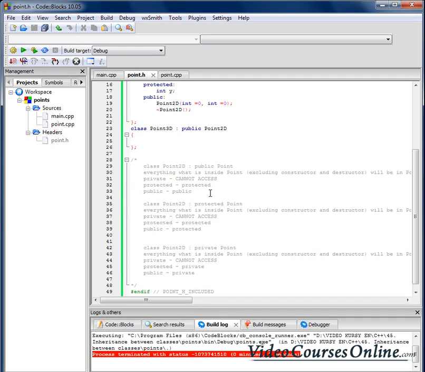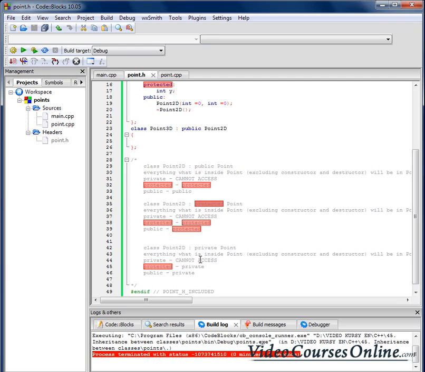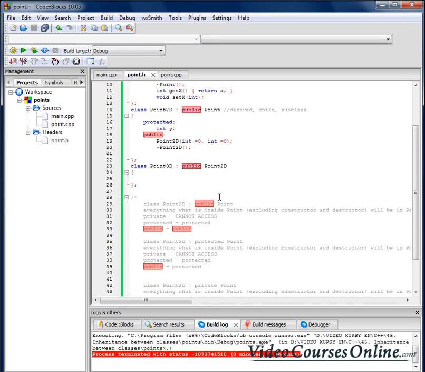Okay, so how to remember that? Well, just remember that when something is public, nothing is being changed. In every situation, the private things are just things that we cannot access, right? In the protected situation, protected and public are changed to protected. In the private way, the protected and public are changed to private. So what does it mean?